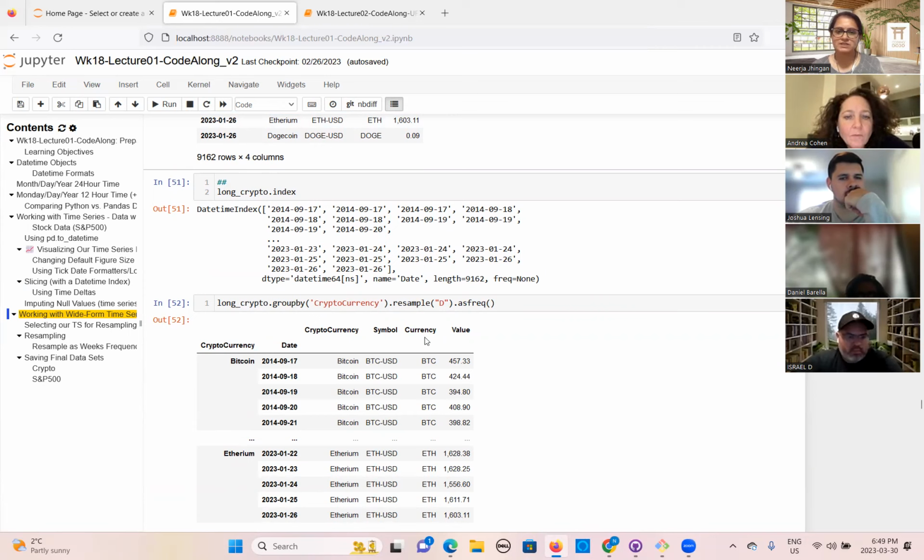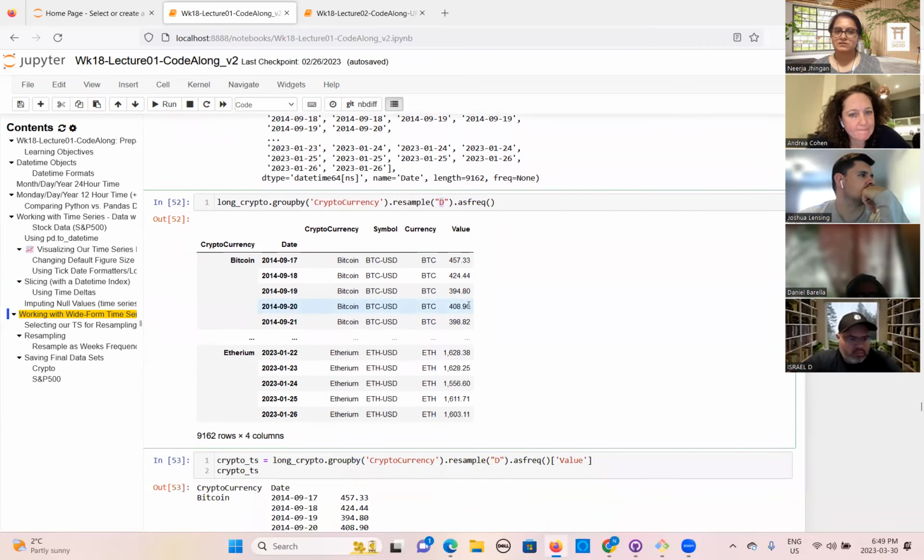Here, we will check the frequency. There is no frequency, so we will resample the data. This is your cryptocurrency data on a daily basis, so I will resample it on a daily basis as the frequency. Now look at how the result changed.